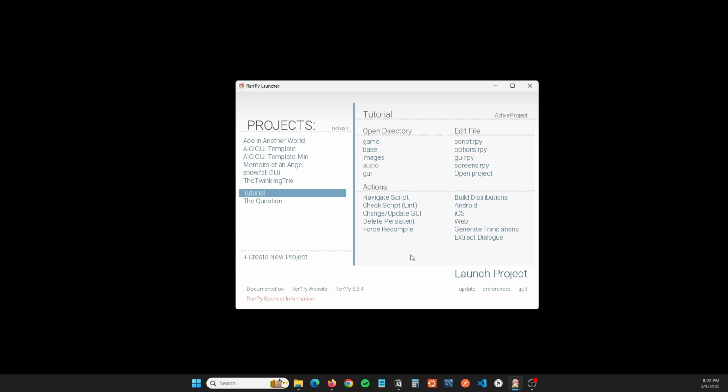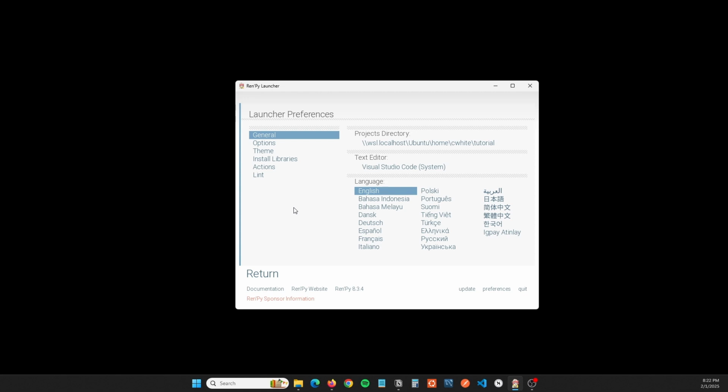But first, I just want to show that if you are using WSL, you will want to go into Ren'Py and update your projects directory to point to WSL localhost and a file in that home directory that we just looked at. That's where all your projects will go, and that way you'll have access to Git, assuming that's the direction you went in.